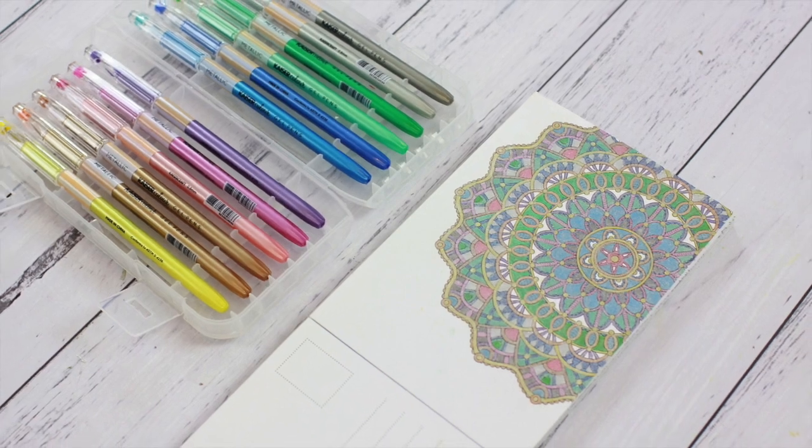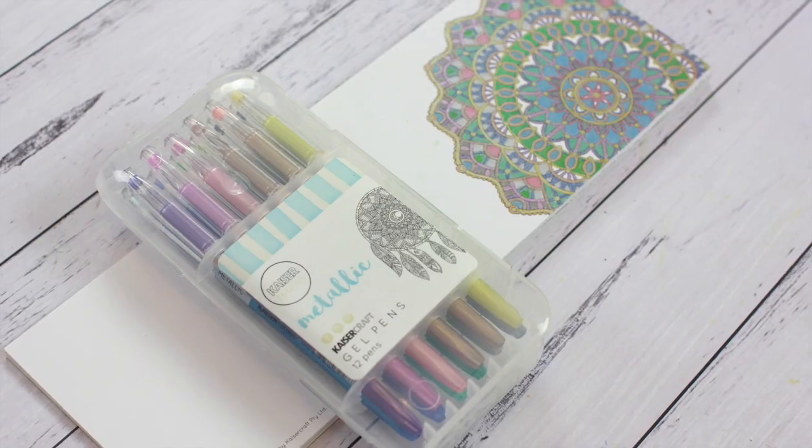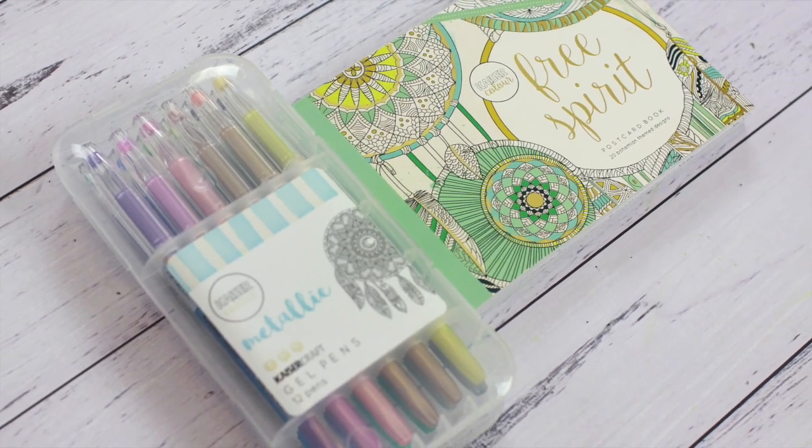Hi, it's Alicia here today, and we are looking at the metallic gel pen set from Kaisercraft.